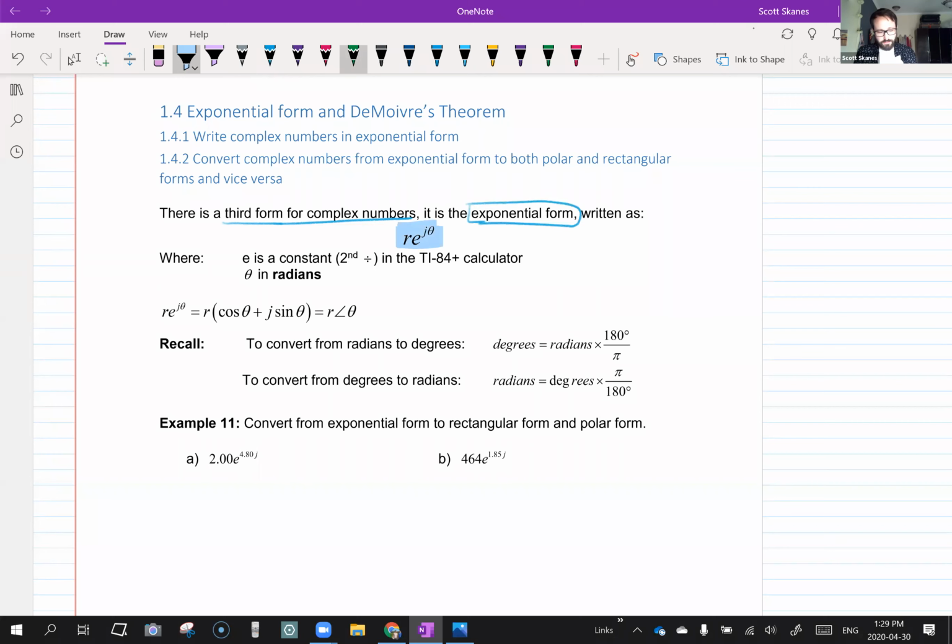It looks very similar to polar form. Polar form was this. Exponential form takes that angle and moves it up on top of an exponent. So we still have our r. It is the exact same r. The only difference is now we have our theta on top. Let me separate these. The top one is polar, the second one here is exponential. All right? Small difference. They basically mean the same thing. The main difference, did anyone catch what I said the big difference between them was?